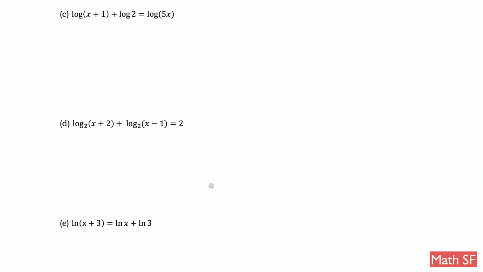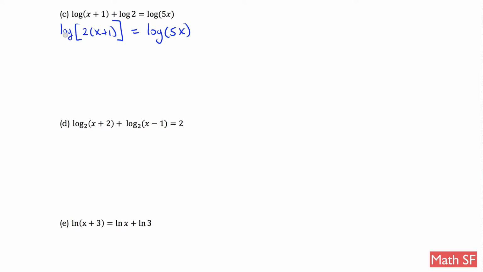What we're going to do here is grab this equation: log of x plus 1 plus log of 2 equals log of 5x. We're going to use our properties of logarithms. I want to compress the left side and put it by itself first. To do that, I write log of the product of these two, so I'm going to multiply them. Because multiplication is commutative, I'll just write 2 times x plus 1, all of this inside a log, equals log of 5x.